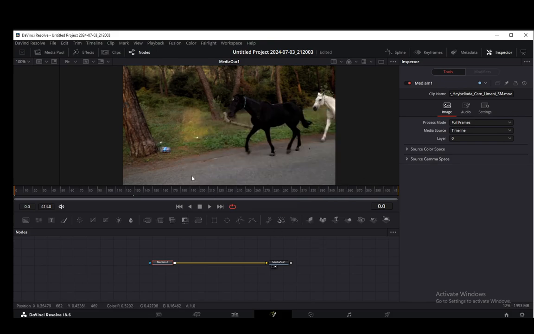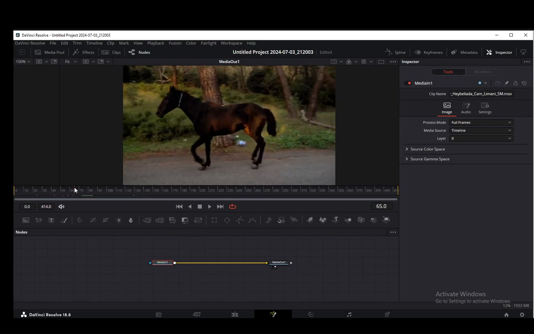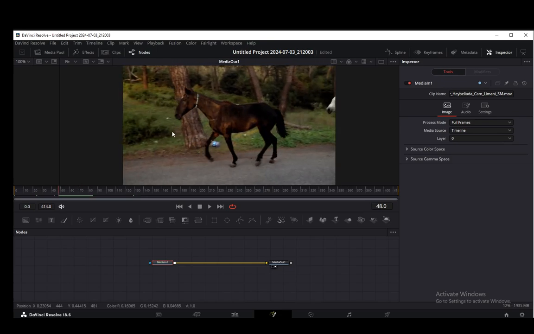But if I selected it and if I had the premium version, what I would do then is I would get a brush, which is sort of a tool which you can use to select what you want to actually mask. And let me just go ahead and scroll a bit forward in the video. Let's say I wanted to mask this horse. What I would need to do is pretty much just draw a line along the horse or along the elements of the horse that I would want to keep.